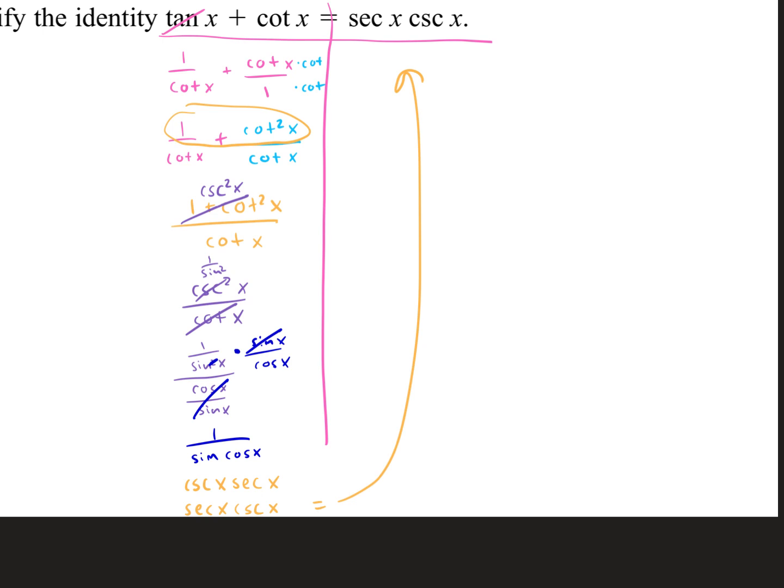If you get stuck on one side, let's say we got stuck here and we didn't know what to do, you can stop on one side, go to the other, and then start simplifying that side too. You just can't go across the line. So I can't add something over here to the other side. So you can't cross the brick wall, but if you get stuck here, you can always start simplifying the other side too. That would work. Just can't move things from one side to the other. So that's our final answer. Once you get something that matches, then you're done.